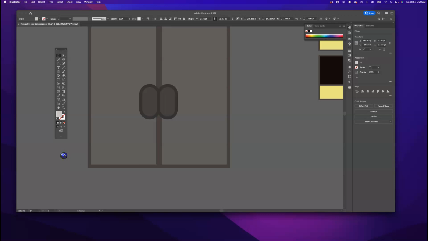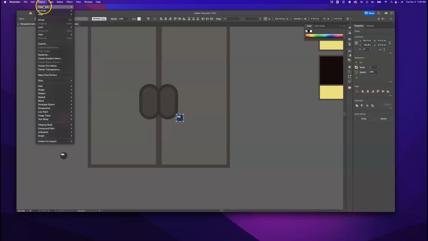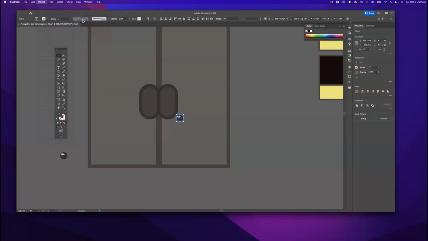Maybe a little too big. There we go. Now I'll make another one. Command C, Command V, and I'll reflect that one. Object, Transform, Reflect, and say OK. And now I'll drag these up into the doorknob. Whoops, didn't group it.